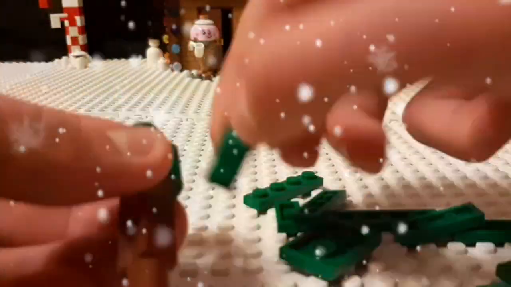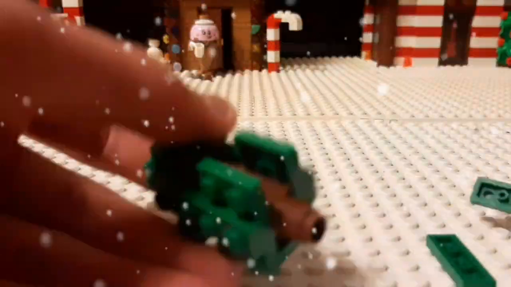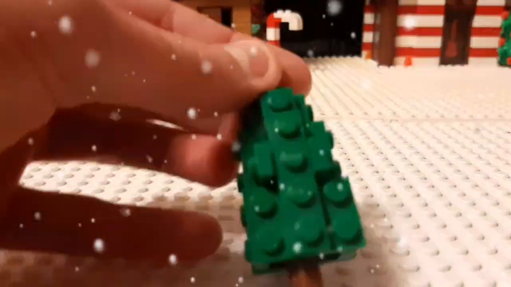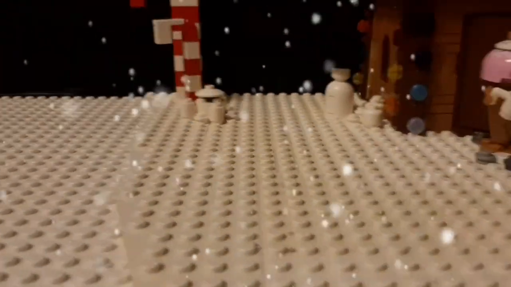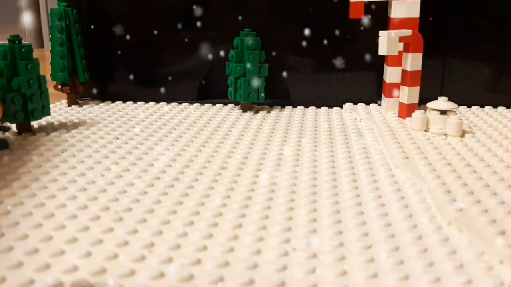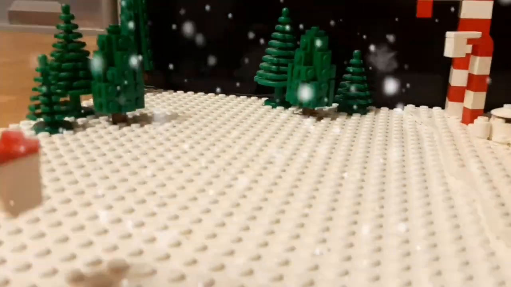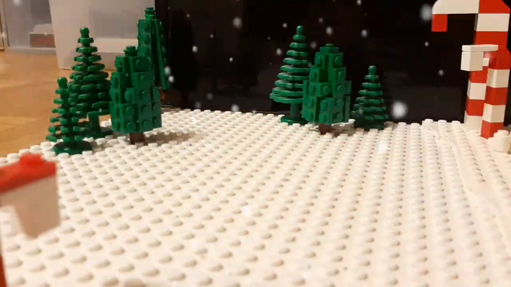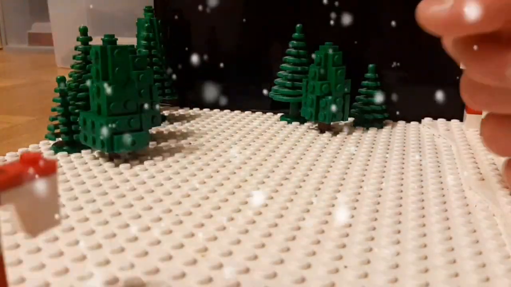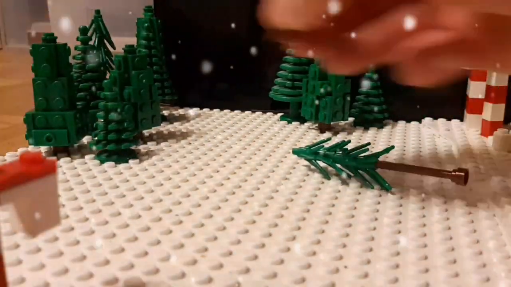Okay, now let's build some trees for my little forest. And place them in this corner. Let's see what it looks like. Okay, so far so good.